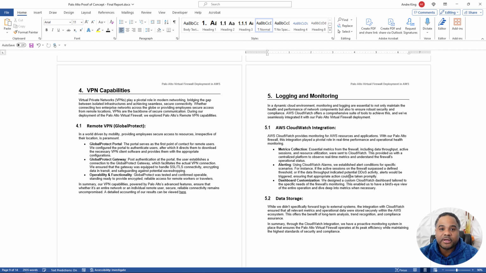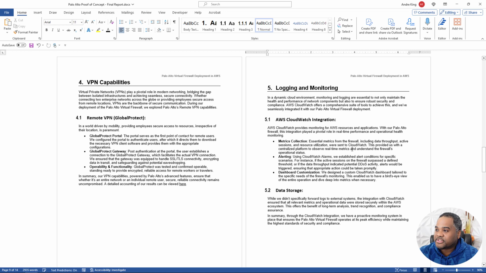We used the same public IP address for that outside interface for both the portal, where users can go authenticate, download the software if they don't have that VPN client, and get that configuration there. And of course, the gateway, which represents the head end where those client sessions will terminate and get their IP address from the pool that's configured there, so that ultimately it can look like they're a part of the network. So we learned a lot in that video there. And again, that was a pretty sweet section.